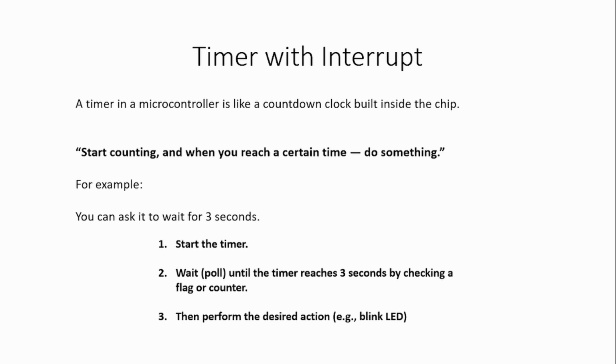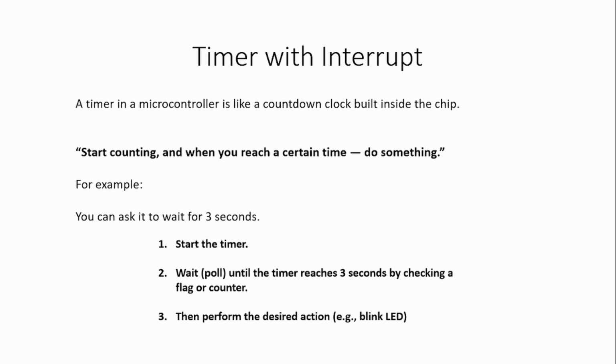So in that type of task, where the embedded system is also doing multiple tasks parallelly, you cannot use a simple delay. You cannot hold the whole system for 3 to 5 seconds continuously without doing anything, just checking the sensor, right? This is not a practical way to do. So for that we have to use timer with interrupt. So simply, for example, you can ask it to wait for 3 seconds.